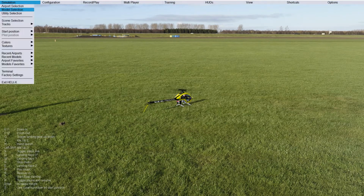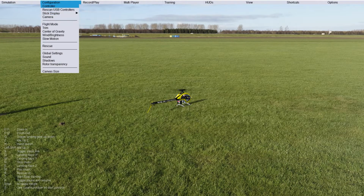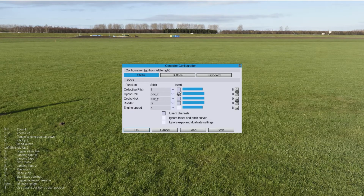Well, let's see what it's all about. The first thing you need to do is configuration. Regular controller: you simply go to your sticks, center the sticks, and move them. It's very easy, straightforward, a single step. So I'm not going to get into that because it's really super easy.